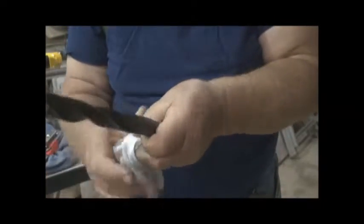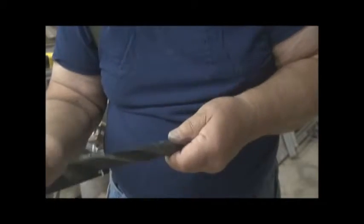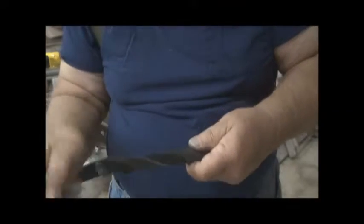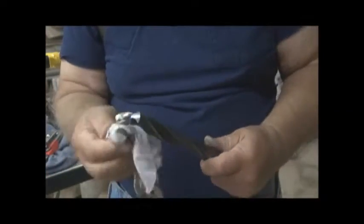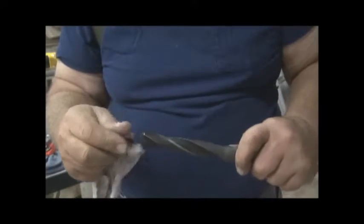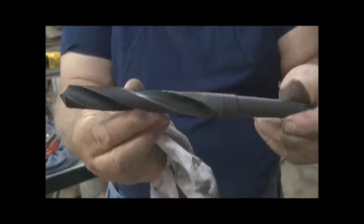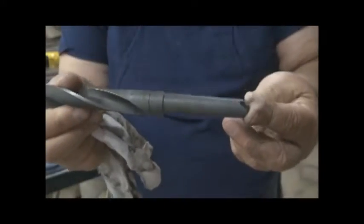Now, I sharpened this the other day, and I did it before I put it in the evaporust. I'm assuming that the evaporust does nothing to the, oh no, that's still very sharp. But there you go. That's quite a difference from what I threw in there.